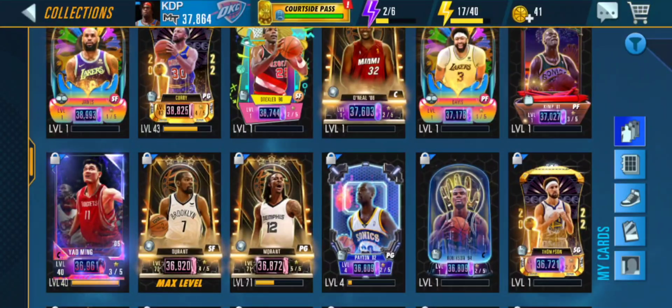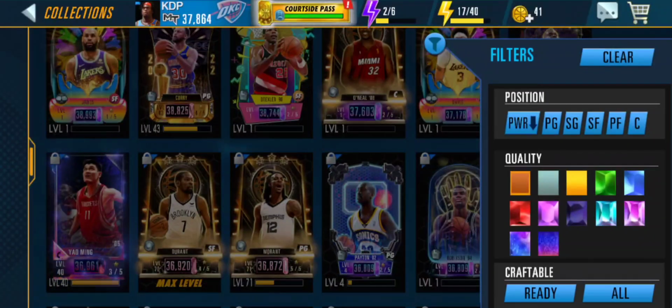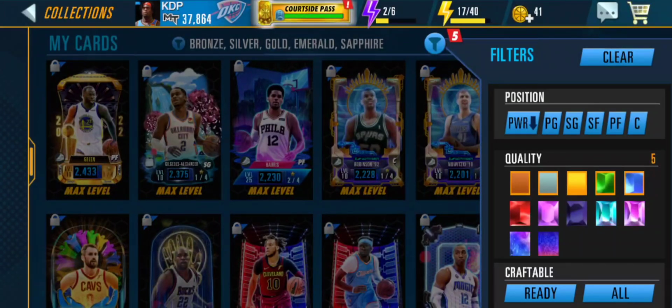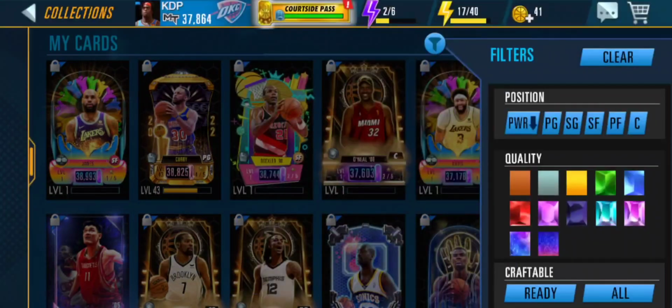We're not even just skipping bronze. We're skipping bronze, silver, gold, emerald, and sapphire, which is kind of crazy, I'm not gonna lie. Starting off like that, now that I think about it more, it doesn't make sense.